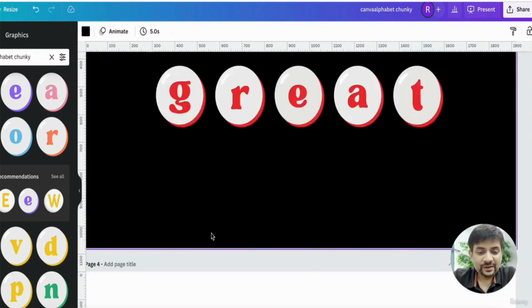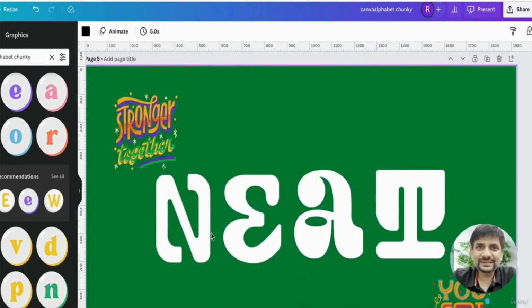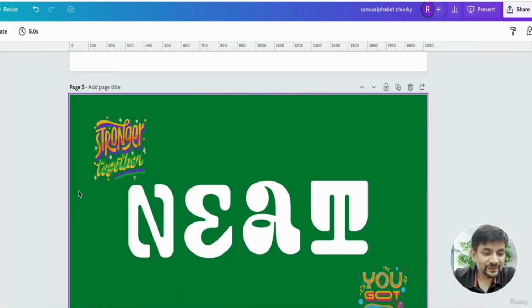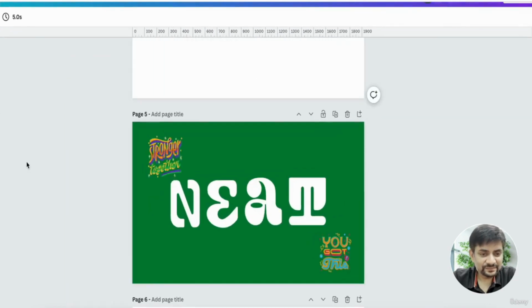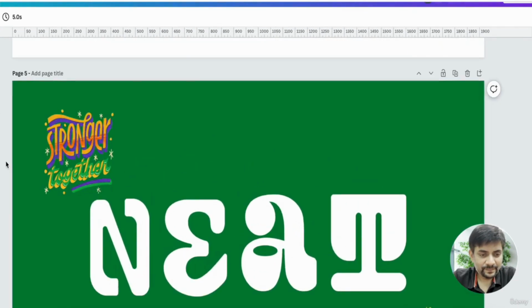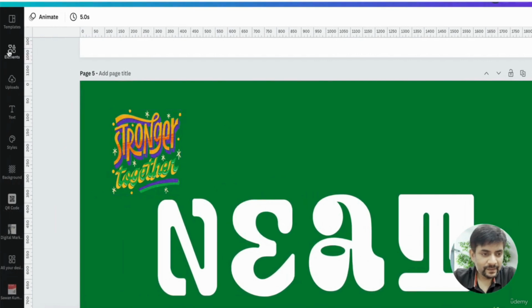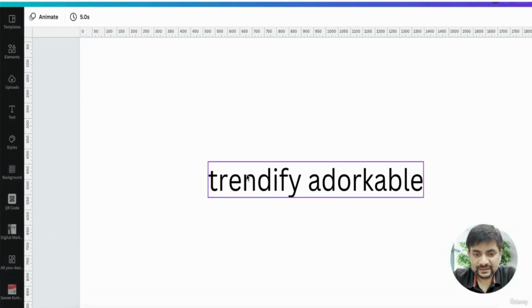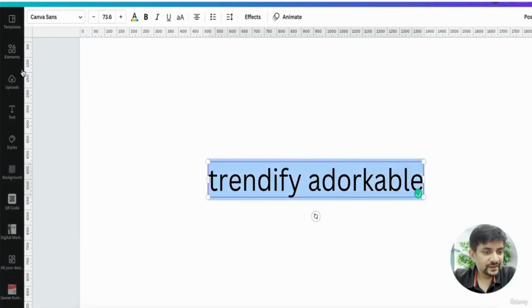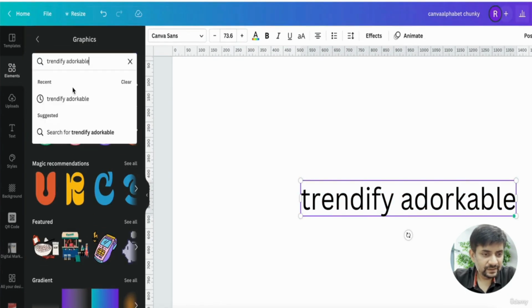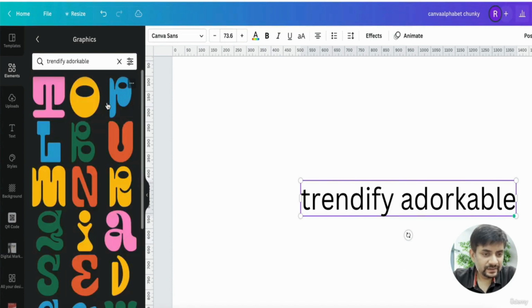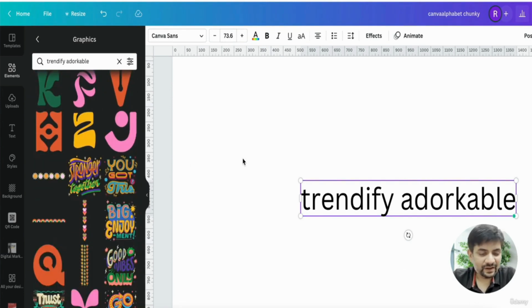The next text effect would be this. Looks crazy, looks beautiful, isn't it? Okay, so what is the keyword that we will have to use to get this text effect? Let's see it for ourselves. Select, this is the keyword that we'll have to use to get this text effect. Click on elements, delete this, we copy it and we select it. So you see all of these letters and different kinds of text we have over here.